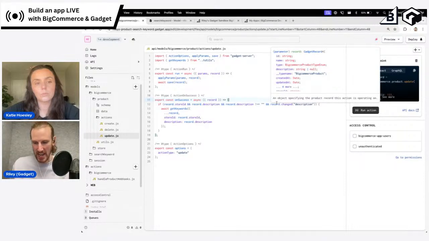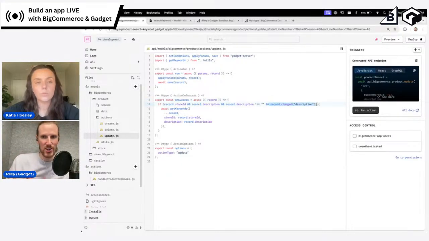So if I go ahead, subscribe to my update webhook, right back to my BigCommerce product, that'll fire another update webhook, which will trigger my custom code, which will write back to my BigCommerce. So it gets into a loop unless we use this change detection. So that's why I'm storing my product records, so I can take advantage of this, so I don't infinitely run right back to BigCommerce and then get a webhook coming in.